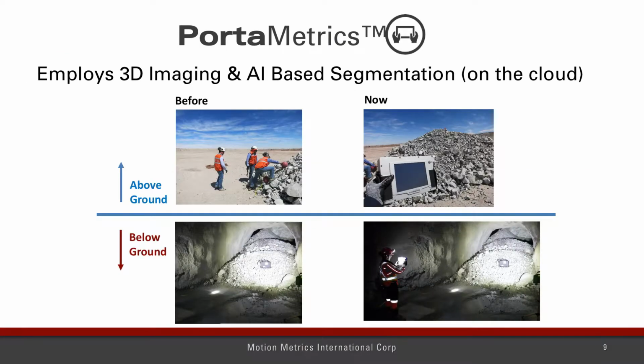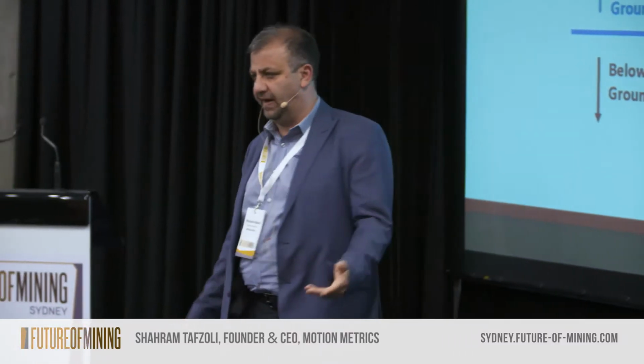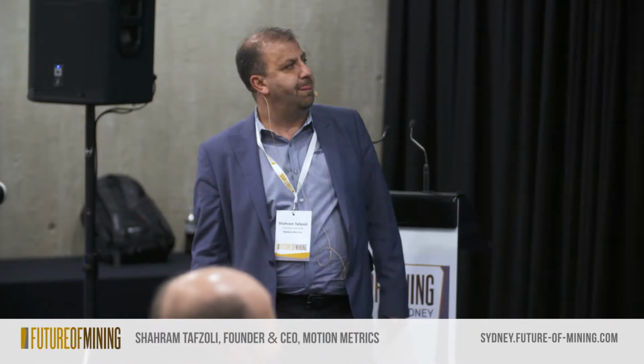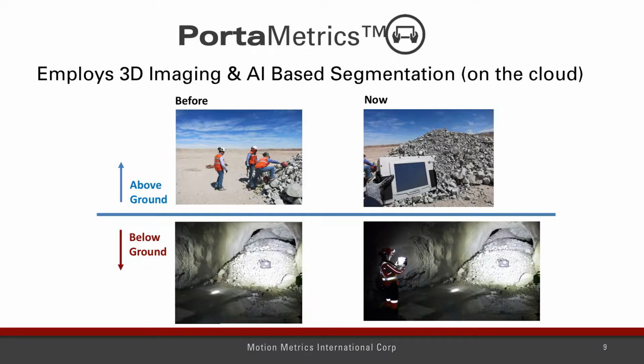So I'll introduce the first approach we use, a device called Portometrics. It's a handheld device. Previously, people were either using known objects, open pit, or underground with proper lighting to do fragmentation. That's how it was done before. When I saw this problem, I loved it. I saw inefficiency, and I'm going to address it.